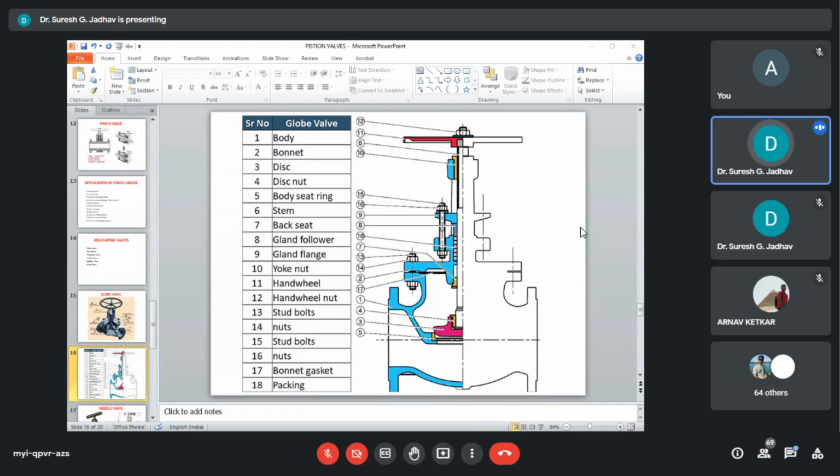In the case of some valves, a rising stem with non-rising handwheel is provided, similar to that in gate valves. Now the next components, gland flange, packing, and lantern ring: design and detail are the same as that of gate valves.